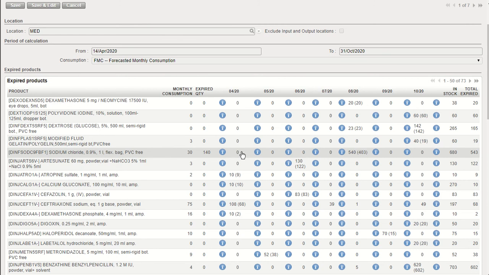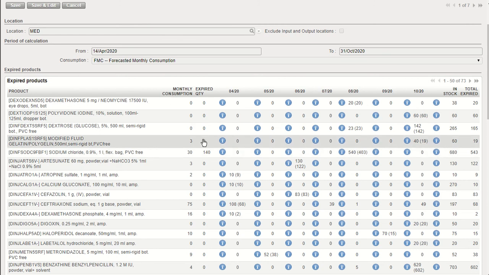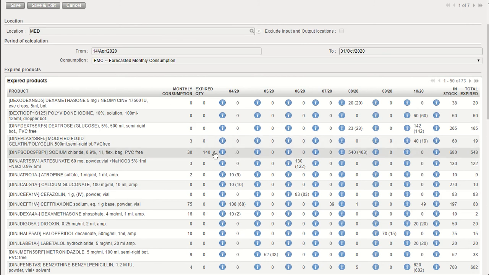And because this report was generated on April 14th, we know that half of the month will consume 30, so that's 15. So if we added that together, we would have, what is that, 1, 2, 3, 4 times 30 is 120, plus 15 would be 135. So that's approximately the difference here. And you could find the exact calculation if you were to take 30 pieces divided by, pardon me, let me clarify the calculation.